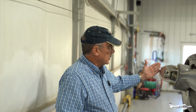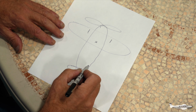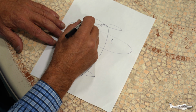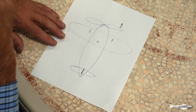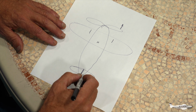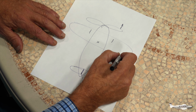Now, as you raise the tail, the center of thrust moves to the center of the propeller, because if the crankshaft is parallel with the relative wind, then there is no P factor. When the airplane's in the 3-point attitude, the tail's down, the nose is up, and we talked about P factor, so we're going to have a much higher angle of attack on this descending blade than this ascending blade. So the center of thrust is going to be over here somewhere. If this is the center of thrust and it's over here, what's that airplane going to want to do? It wants to yaw to the left. That's correct. And how are we going to counteract that? With right rudder. And left aileron, drag over here.